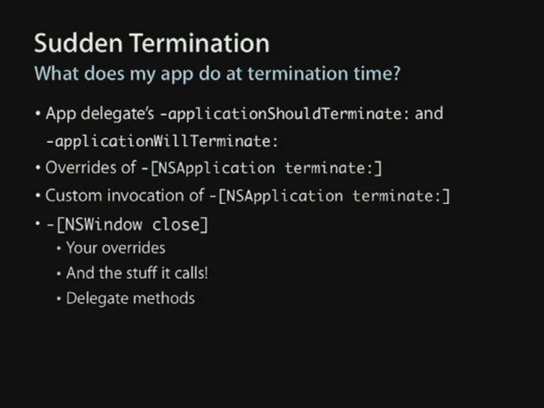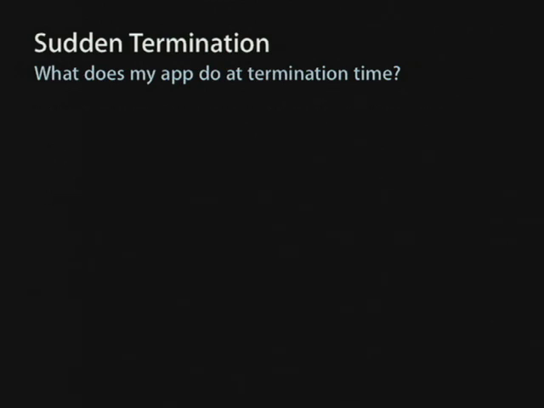If you override NSWindow close or some of the stuff it calls like NSView deallocation and stuff like that. If you're writing stuff to disk in your NSView deallocation method, you have some work to do before you can adopt this. But there are other design issues that perhaps you should tackle on the way. And also some of the delegate methods for NSWindow, those get called at termination time. And there's some other ones.